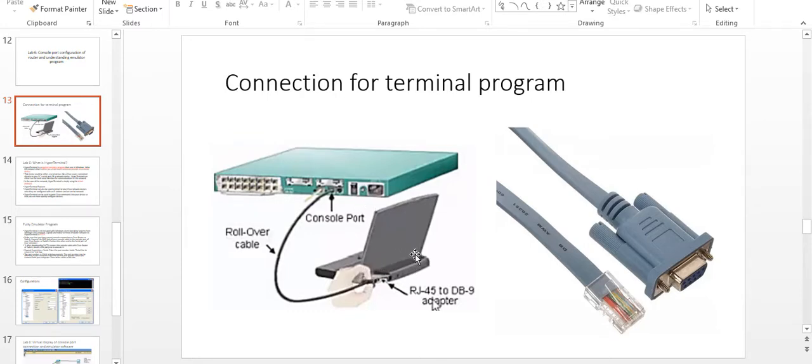सो ऑन योर लैपटॉप you actually need a cable. This is the type of cable जो आपको चाहिए होगी and this RJ45 connector will be connected to your router, ठीक है. And the cable side which is connected to your laptop is basically DB9, right. So इस connection के साथ यहाँ पे आप जहाँ पे connect करेंगे ये आपका console port होगा, right. मैं आपको software version में भी I will show it to you what is actually a console port and how you actually connect it, right.